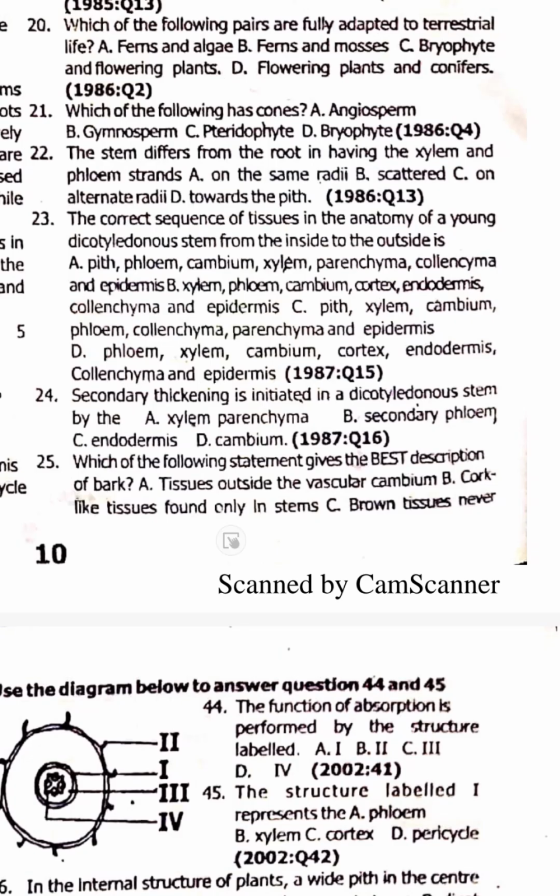Cork is a tissue outside the cork cambium that is not vascular cambium. Write it down like that for me. Cork is a tissue outside the cork cambium that is not vascular cambium. Continue. Cork cambium gives rise to cork cells towards the outer side of the stem, and to more cells for the cortex or secondary cortex towards the inner side. Next, cork cells are dead and have no intercellular spaces. Next, the walls of cork cells are impregnated with a waterproof substance called suberin.